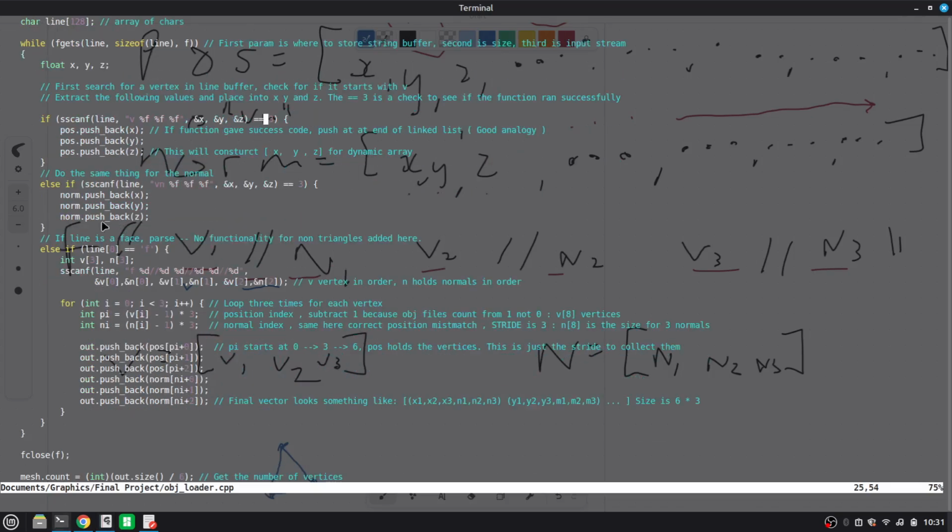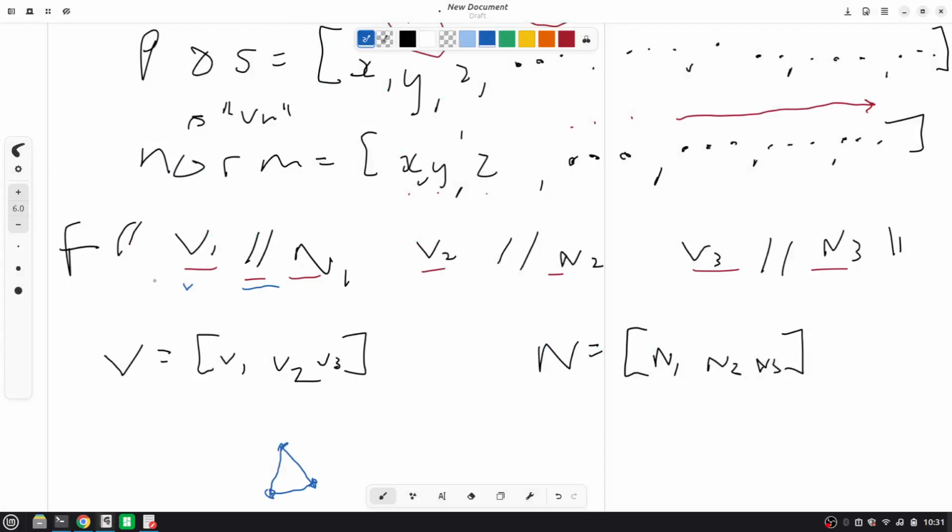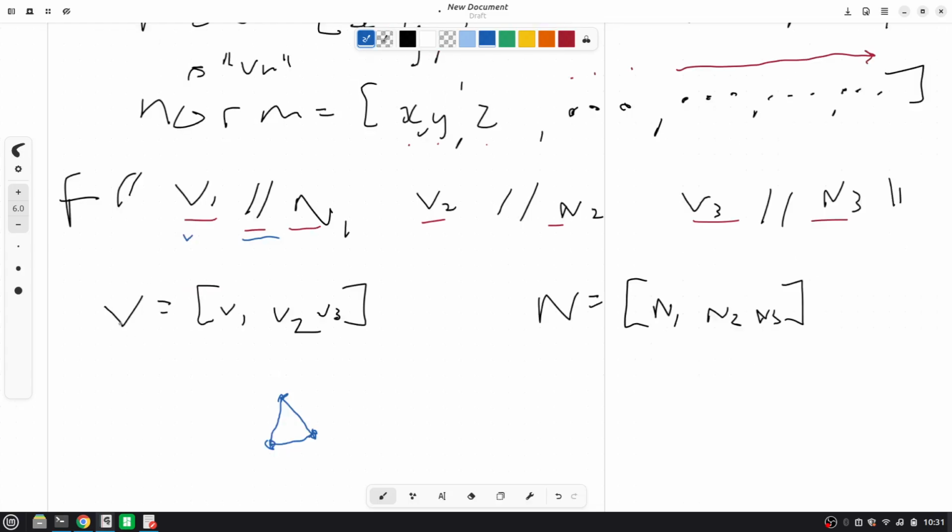So what you do is, if it's a face, you declare two integer arrays, v3 and n3, and you collect or interleave these values in. So if you look here, this value will go into v0. This value will go into n0. You see that? So this is v and this is n that we've declared in the program.